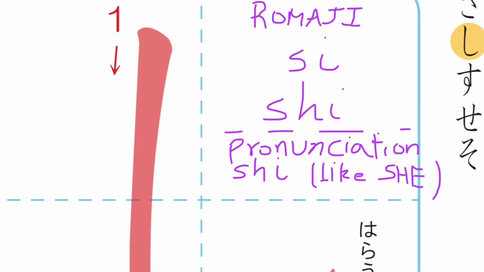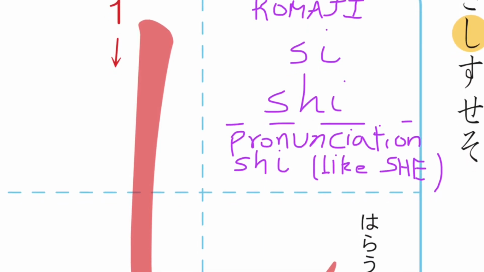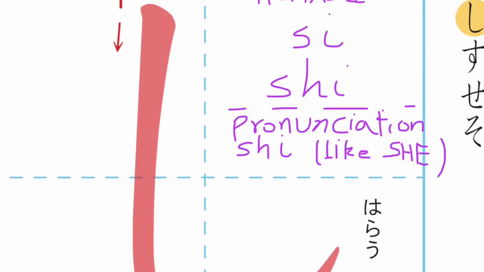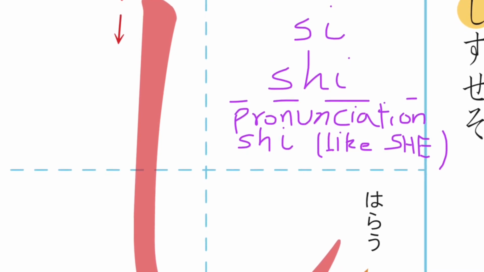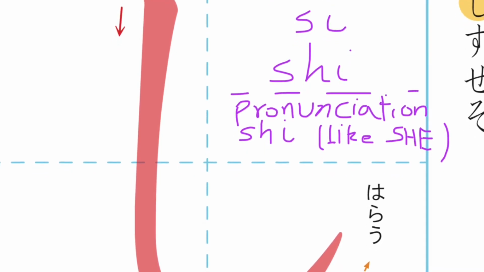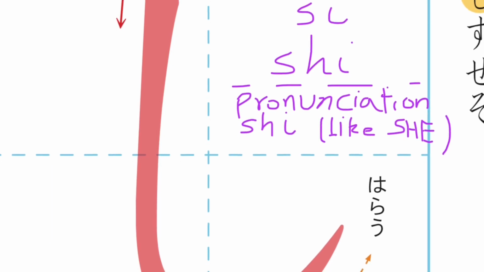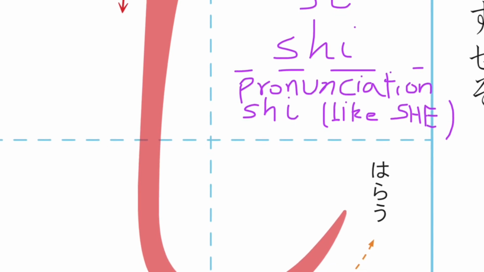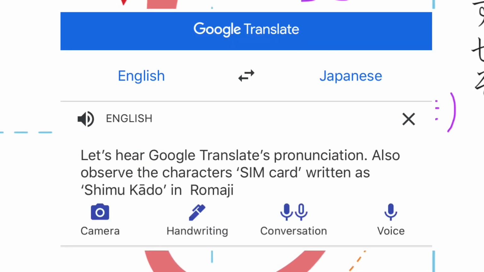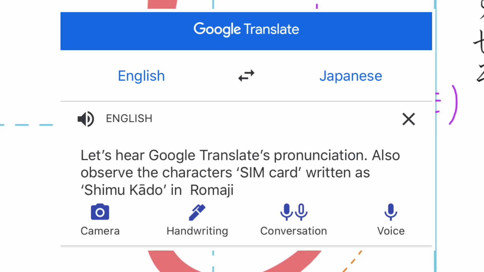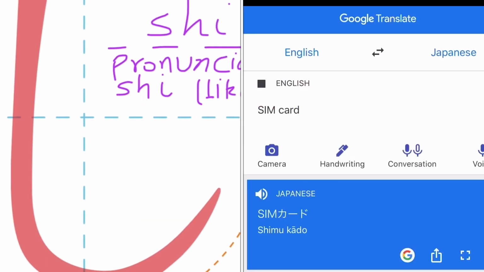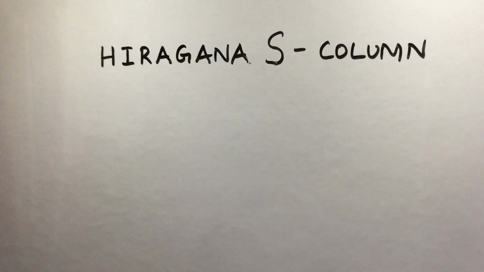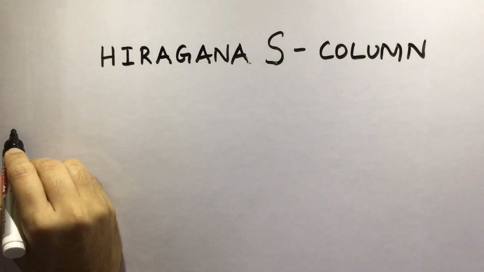One exception here is that in the hiragana chart, instead of being the C, it's shi in the chart. It's written in Romaji in both ways, C and shi, but the hiragana chart tells us sa shi su se so. So, for example, if you want to pronounce SIM card, try pronouncing it as shimu kādo. SIM card, SIM カード.